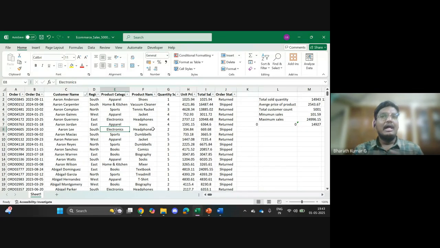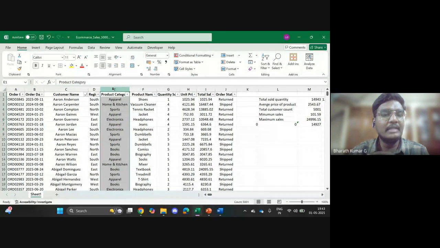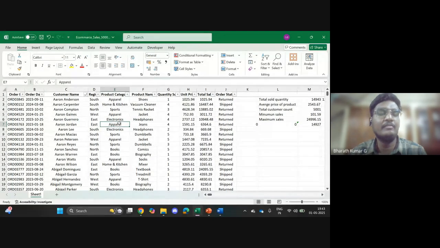You have to think in multiple ways and question yourself which function is suitable for this analysis. For example, if I ask how many categories are there in the product category, what formula do I need to use, and how? Practice this more and more, then it will be very easy for you.